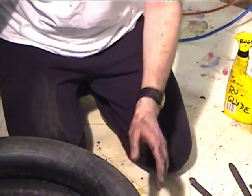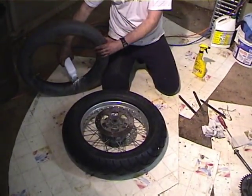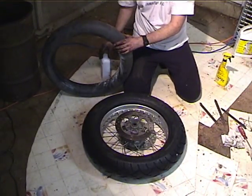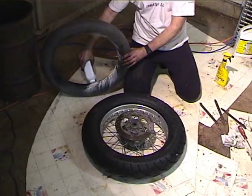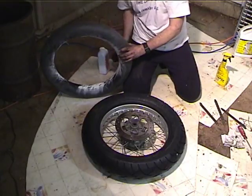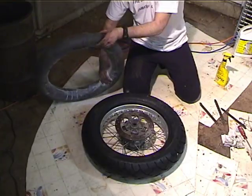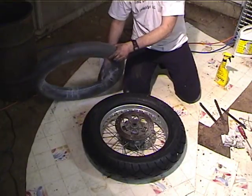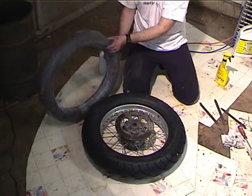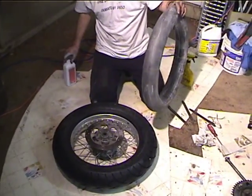So what I like to do is put talcum powder on the tube, because this lets the tube slip around inside the tire and run cooler. So what I do is put some on the inside, and rub it around with my hand. I do this every time, so where did all the talcum powder go from last time? It just got used up, I guess. Okay, so now I've got a bunch of talcum powder on there.